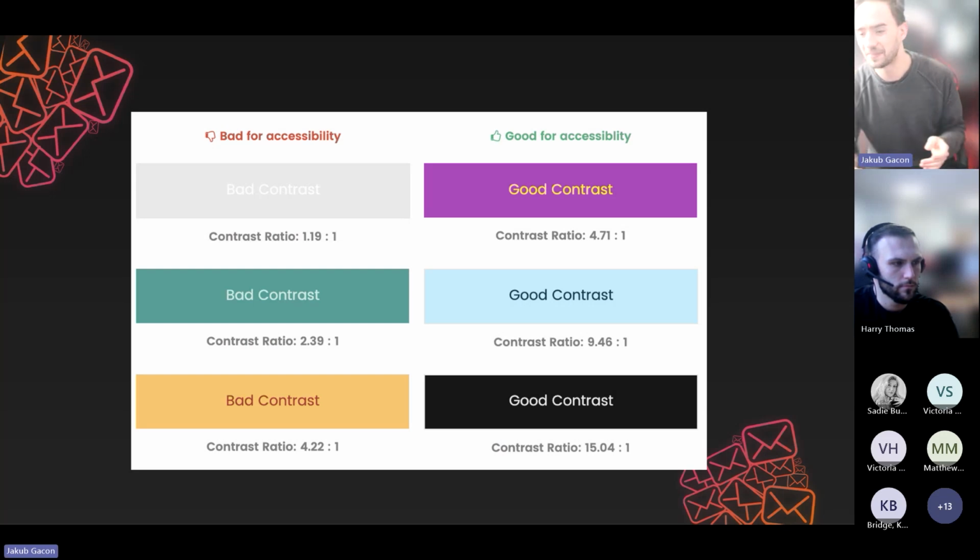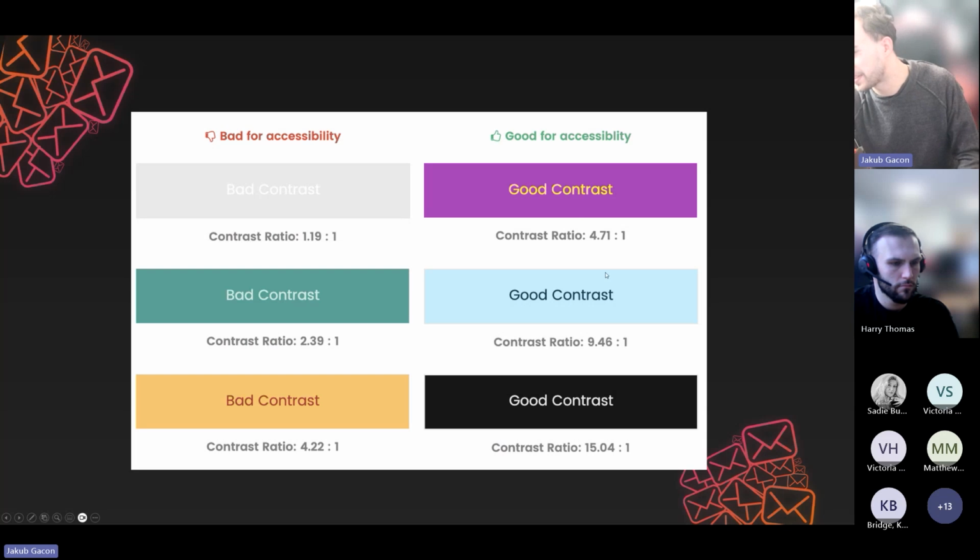If you take a look, the left-hand side is the bad contrast side, meanwhile the right-hand side is the good contrast side. So everyone on the right-hand side has a contrast ratio of above 4.5 to 1 if you were to use a contrast checker, and the left-hand side has under 4.5 to 1. The ones I want you to really take a close look at are mainly these 4, 1, 2, 3, and 4. Ignore these 2, or don't ignore them, but these 2 are very obvious ones. They're very bad contrast and very good contrast. However, the ones here are more confusing.